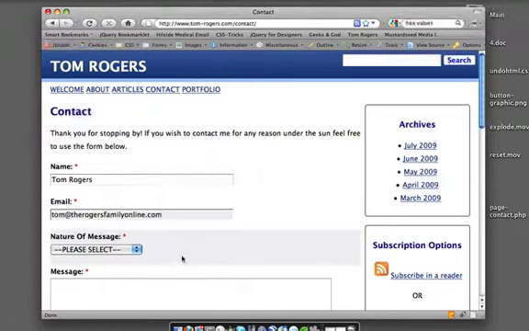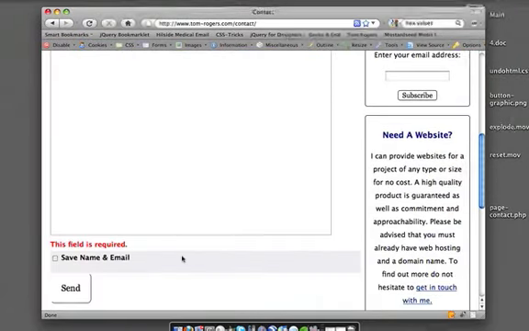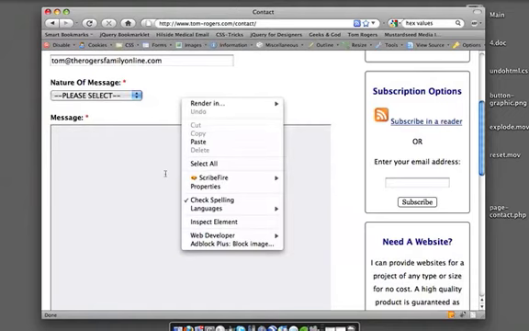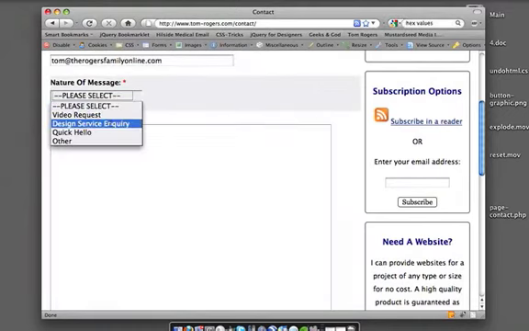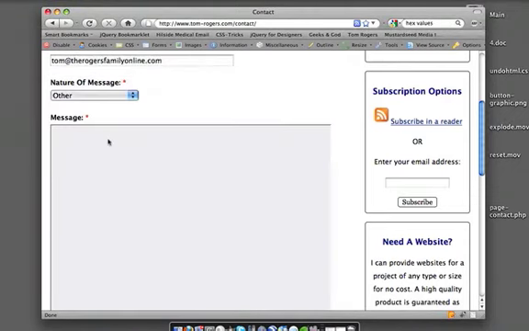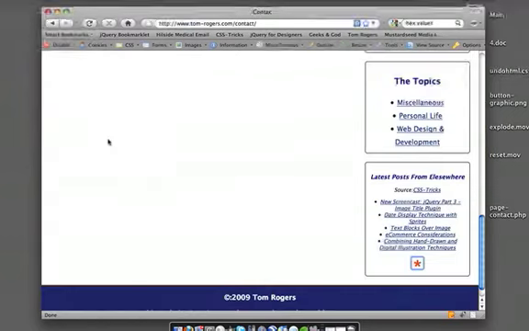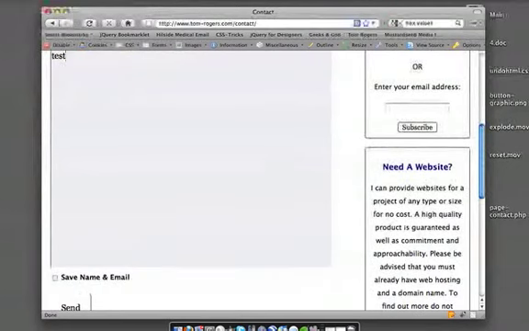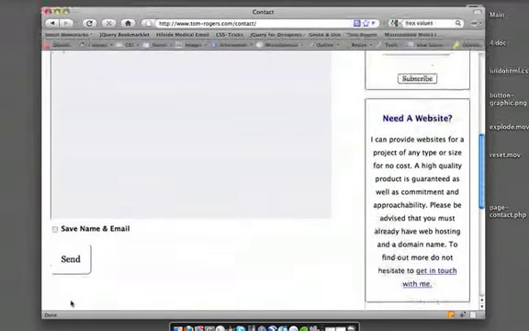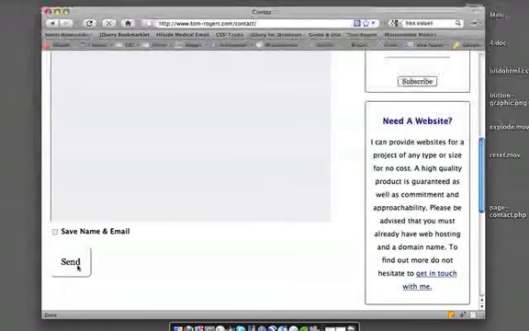Then we've got a drop down for nature of message. This is shown in the email just so that I can filter through the emails. And then we've got an option to save name and email, and it saves it for our cookie. Then we've got a big nice send button which looks a bit 3D because it's got a bit of a shadow.